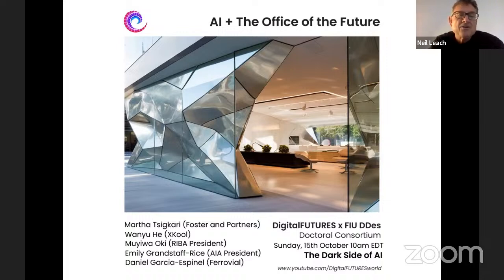And alongside that, we have Emily Grandstaff Rice, who is the AIA president. So this is going to be a groundbreaking session where we're bringing together people from all these different backgrounds to address the question of what it is going to be like in the office of the future. A question that I guess is impossible to answer just yet, but we're getting some inklings, some indication about the direction in which things are happening.